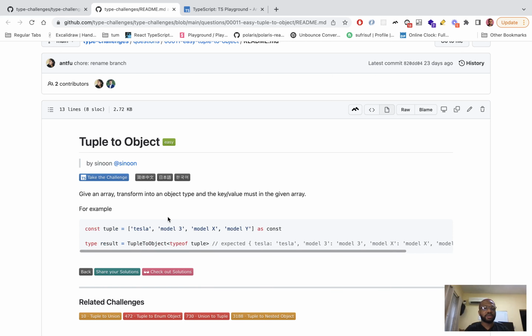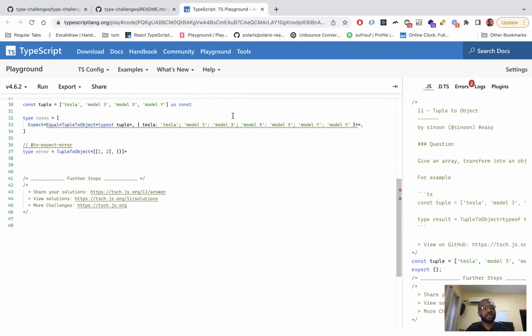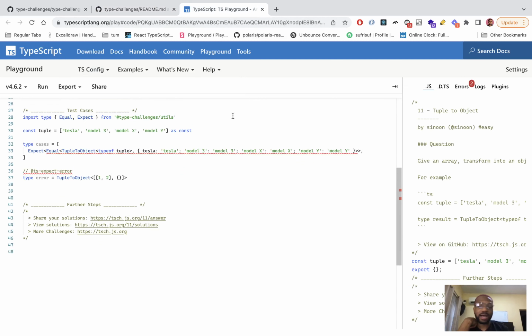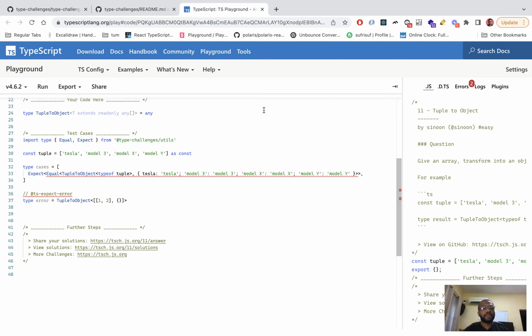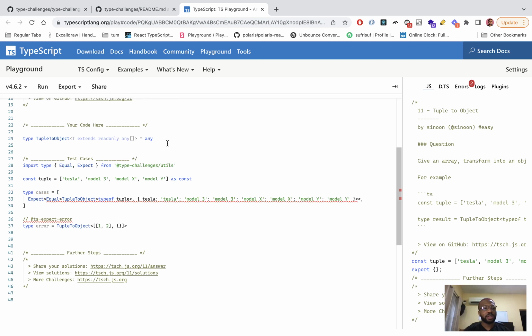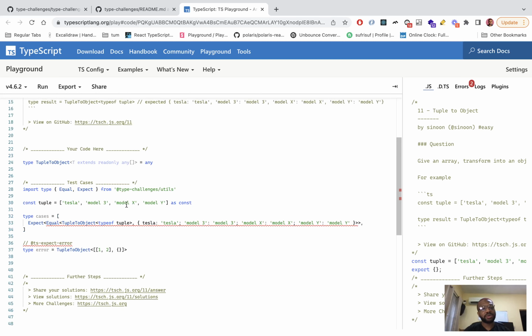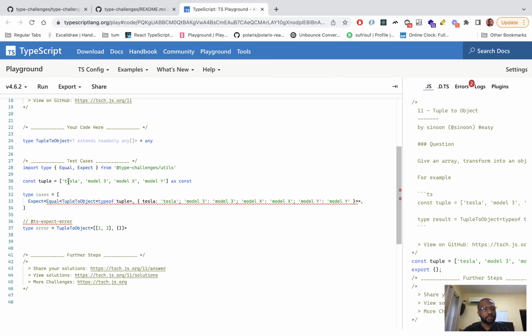So if you have a tuple with Tesla, model 3, you get an object with Tesla, model 3, etc. I think there are other ways people are tempted to do this, but the way I remember is, first of all, given a tuple such as Tesla, model 3, model X, model Y, first convert it to a union type.